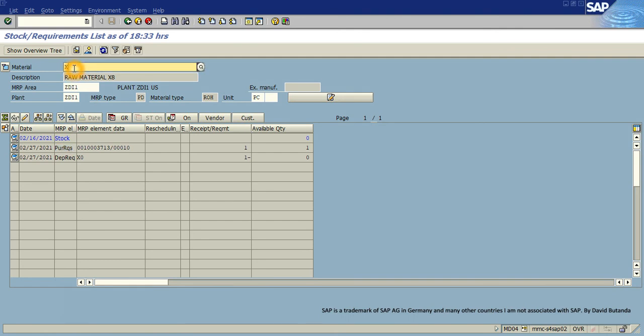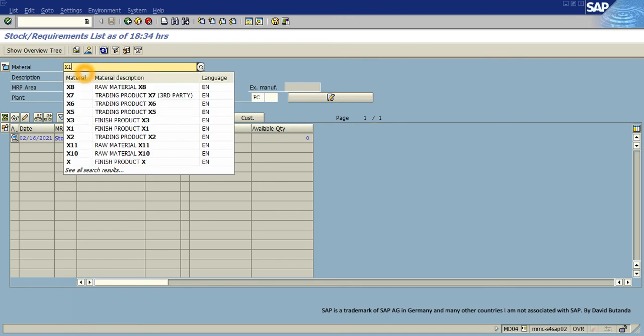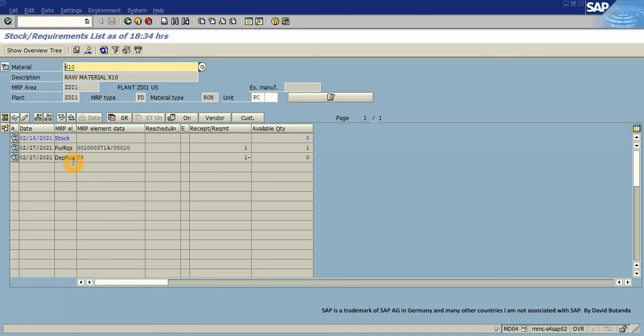And if I go to X9, the one that we wanted to be a phantom assembly, if I refresh, there's nothing here. But if I go to X10, the requirements are passed to X10 and to X11. That comes from X9, X11, and X10.